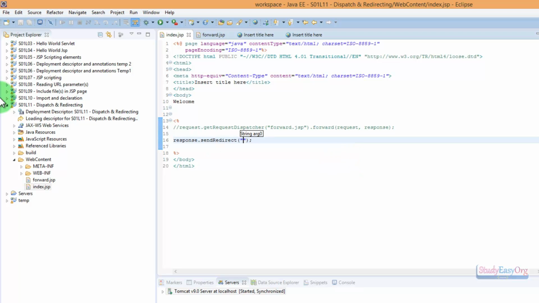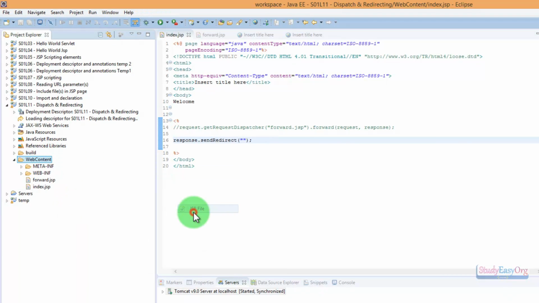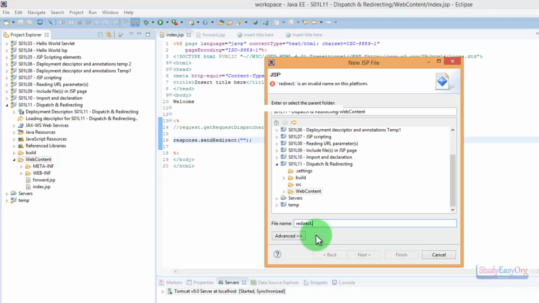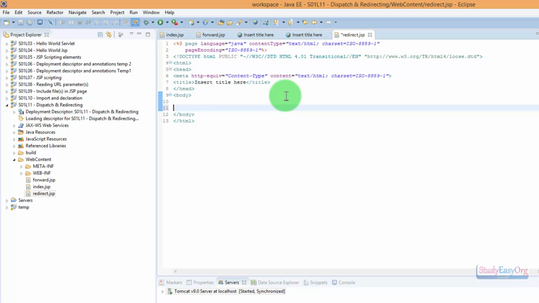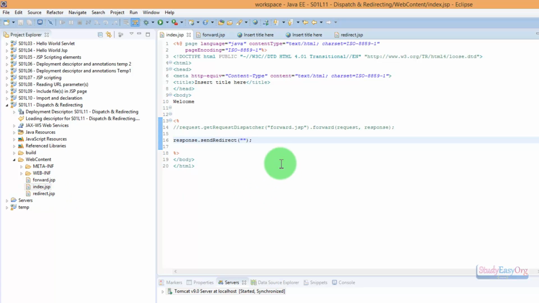So let us now create a new page. In fact, it would be the redirected page, a new JSP, redirect.jsp. In here I will type in redirected page. This looks good. Alright, coming back to index.jsp. In here we will type in redirect.jsp.